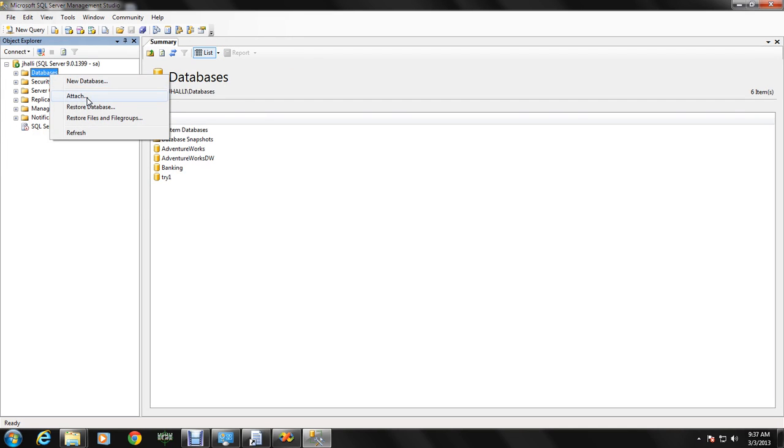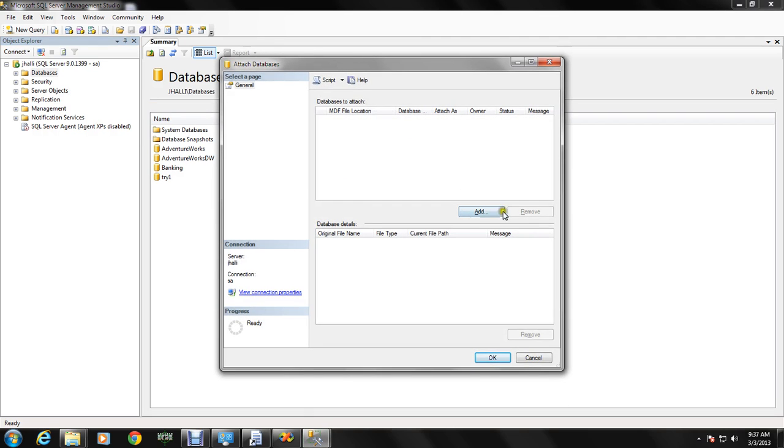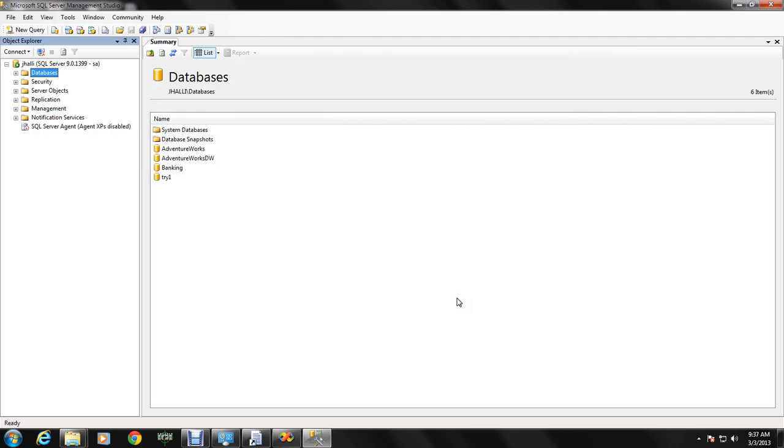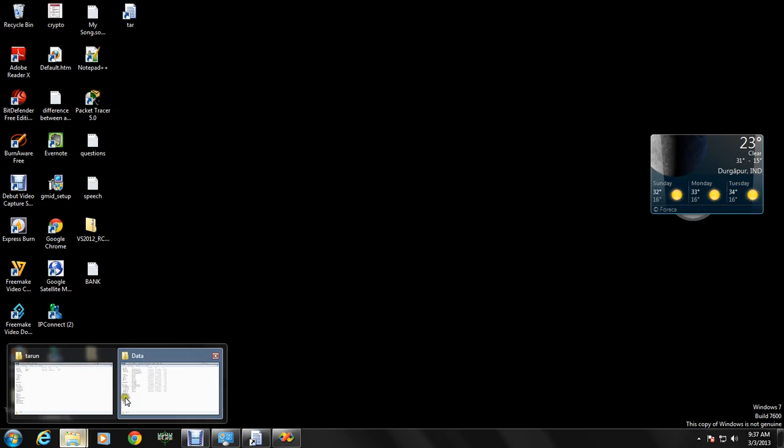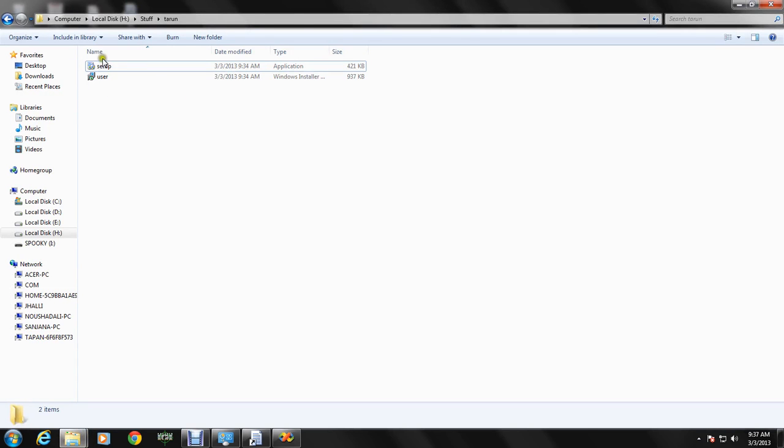Click on Attach and it will ask for a browse. Add the files from the flash drive and click OK, so that your SQL Server database is successfully attached. The next thing is to install your program, which you already have in this folder. Click on Setup and run your program, and the database and the GUI interface will be totally linked up. By this you can say that you have deployed the project on a client machine.